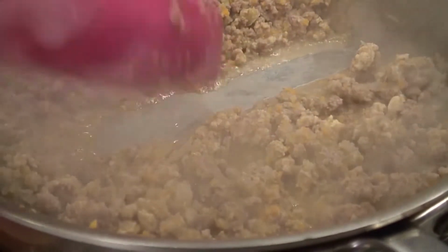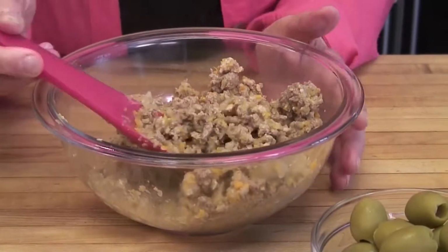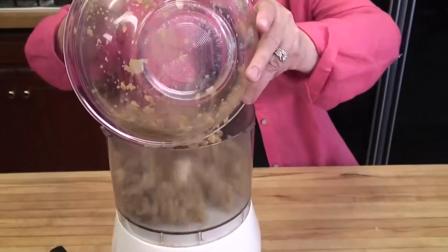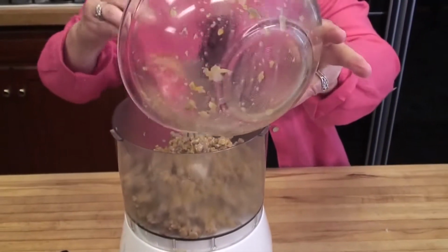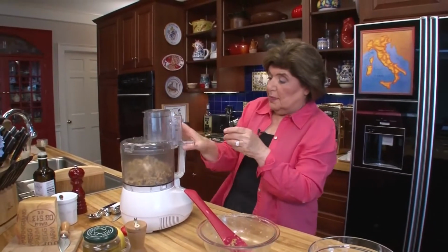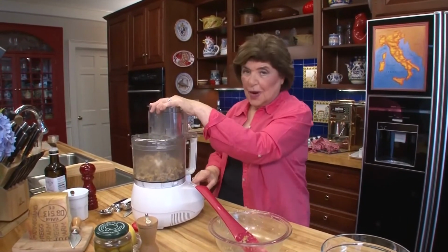is looking fairly dry. All right, here is our meat mixture. It's all cooked. Most of the wine has been absorbed. It really smells great. So now what we need to do is get this as fine as we can get it. Now you could either do this, if you have a meat grinder, that's fine, or you can just do it in a food processor. So I'm going to transfer it right to my food processor. And we're going to whirl this up until it's where I want it.